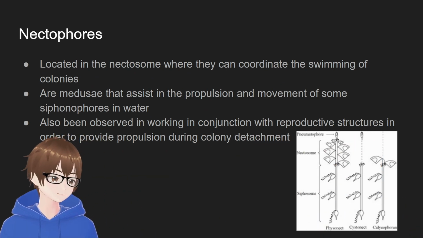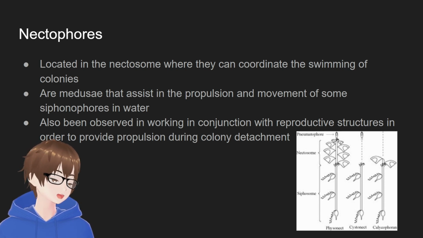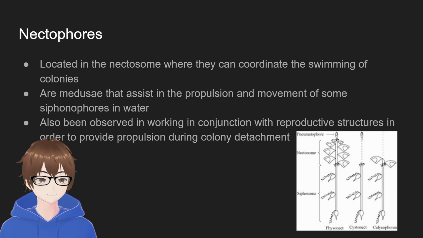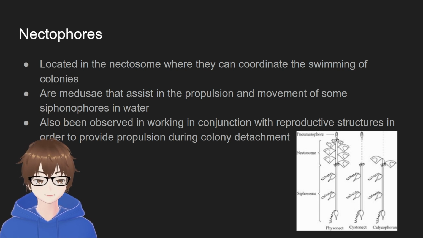So, Necrofores. Necrofores are located in the nectosome, where they can coordinate the swimming of a colony. I have a picture to my side where you can see the nectosome on a siphonophore, and that is where the Necrofores are located. And like we said, they are used to coordinate swimming. They are medusae that assist in the propulsion and movement of some siphonophores in the water. So not all siphonophores might have this type.